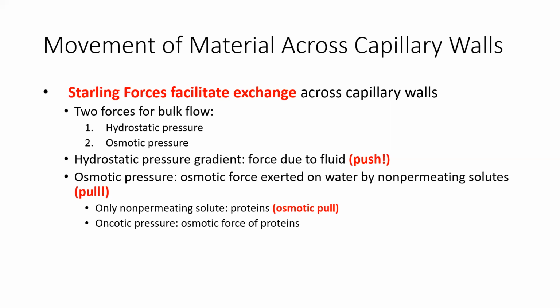And I pointed out earlier that proteins cannot cross the capillary wall. They stay behind in the plasma. And so because they stay behind in the plasma, they exert that pull force. These are called non-permeating solutes. And so they exert that pull force on the capillary, trying to pull fluid into the space that it's coming from. Okay, we also want to think about this as the oncotic pressure or the oncotic force that is being exerted by the protein that cannot otherwise move across the capillary wall.